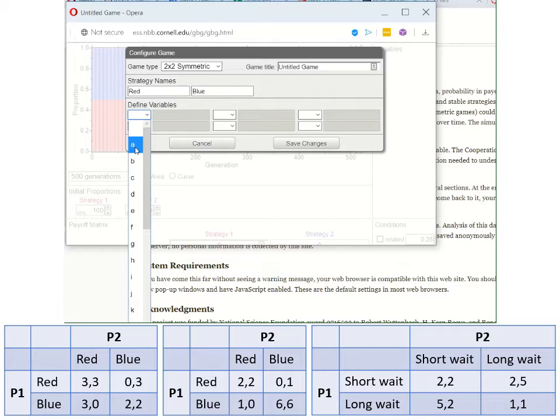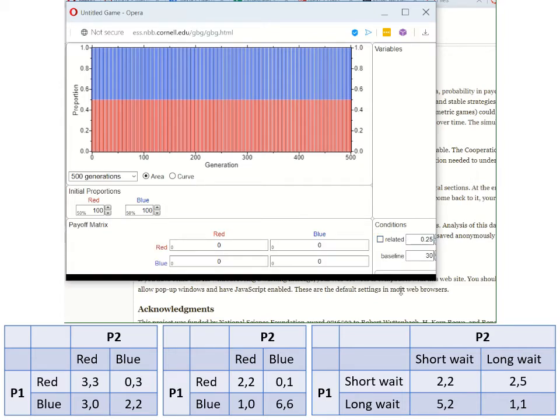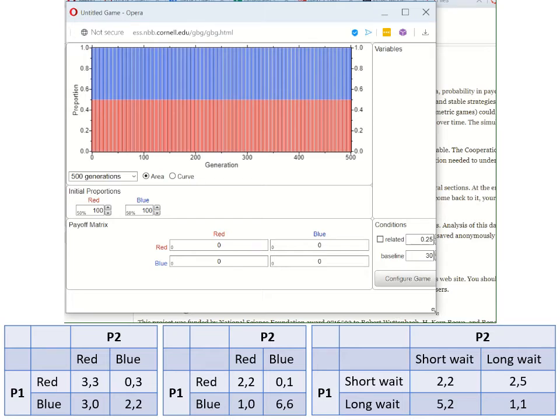That might be useful when we do Hawk Dove stuff. That would be if you're going to do something like the general form that we've done, where the variables are A, B, C, D, something like that. But I don't think we need to do that right now. Let me make this window a little bit bigger. For some reason it starts a little smaller.